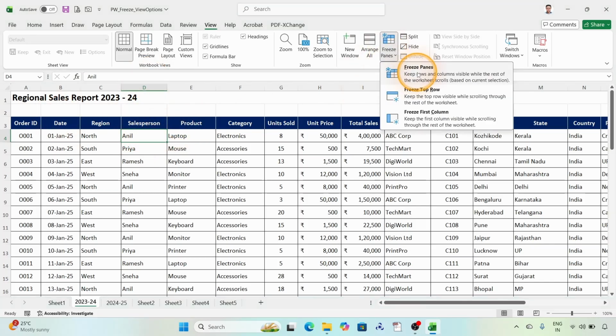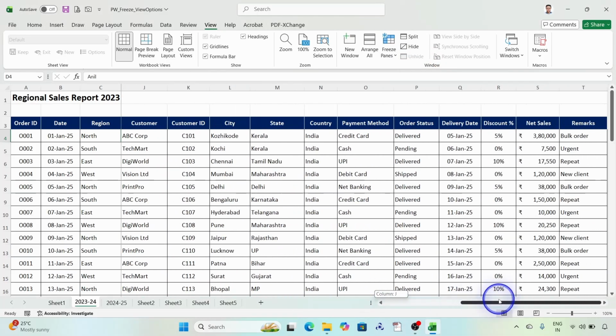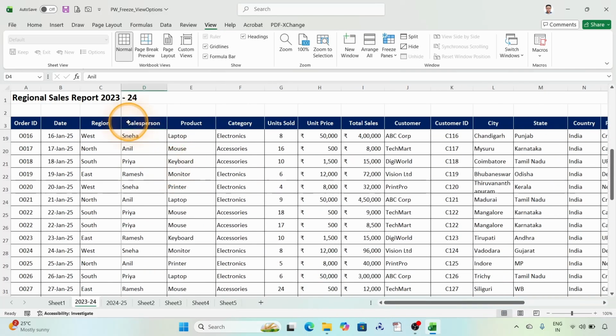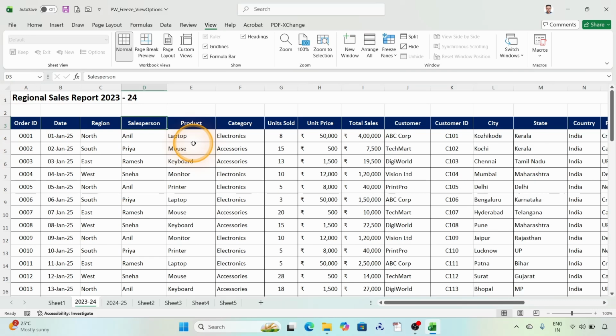Then go to Freeze Panes and click again. Here you can see that the first three columns are frozen and the column heading also remains there. In this way we can freeze conveniently wherever we want. Just keep the selection where you want to freeze and click on Freeze Panes.